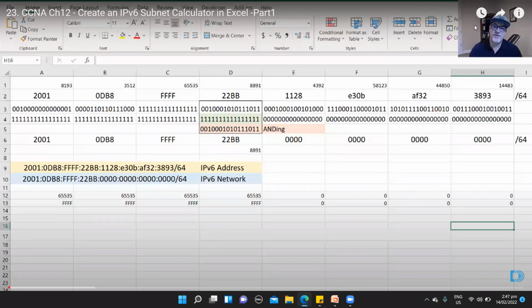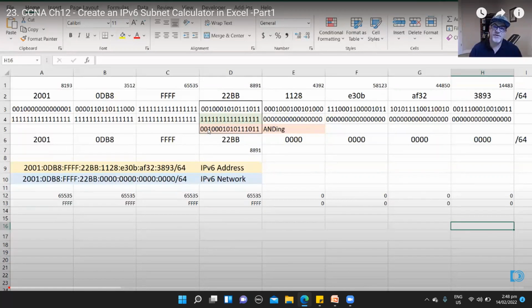Now, the last thing I want to show you is a simple subnet calculator using Excel. As you can see here, we have two IPv6 addresses. In order to calculate, we simply plug in our binary values. Remember, with binary, we use 8. Now we are using hexadecimal, so all we are doing is adding.